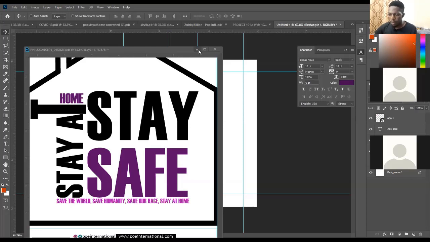I think I'll prefer them to stand on a single line, so I can add some more details in between. I'll put them all in caps and see how it works, and that'll be fine.